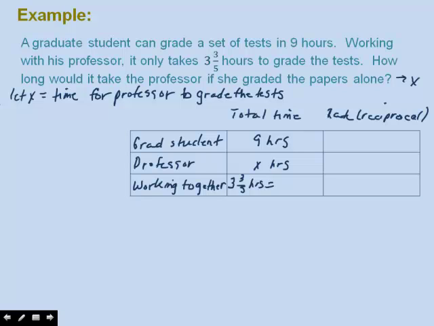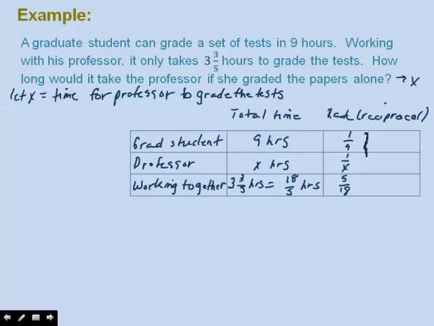Now to make this easier, let's convert this to an improper fraction. So 3 times 5 is 15 plus 3 is 18. So that's 18/5. Now to do the reciprocal of each one of these, the reciprocal of 9 is 1 over 9. The reciprocal of x is 1 over x. And the reciprocal of 18/5, if we already have a fraction, we're just flipping over the fraction, so that would be 5/18. And we have the same situation that we did in the last problem.